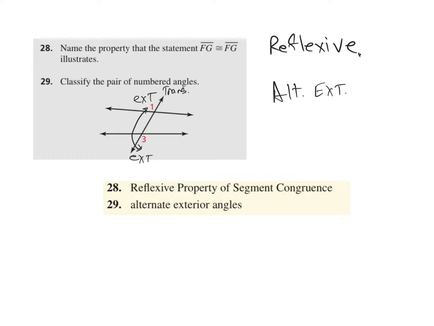A few more. 31, solve the system. The only way you can solve equations that have two variables is if you have two equations, and here we have two equations. Secondly, what you have to do is solve for one variable and substitute it in the other, or you can do elimination. I'm not going to explain elimination again to you guys. Let's just solve for one variable.